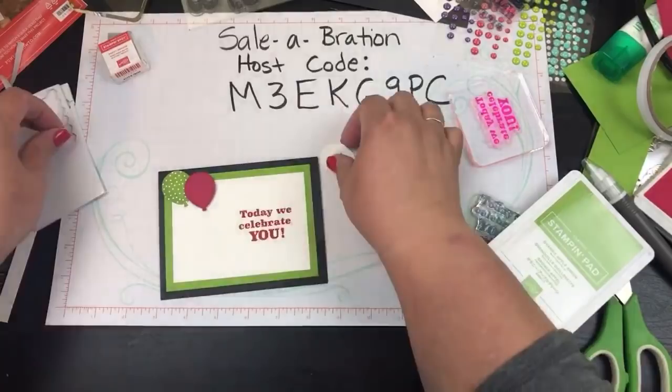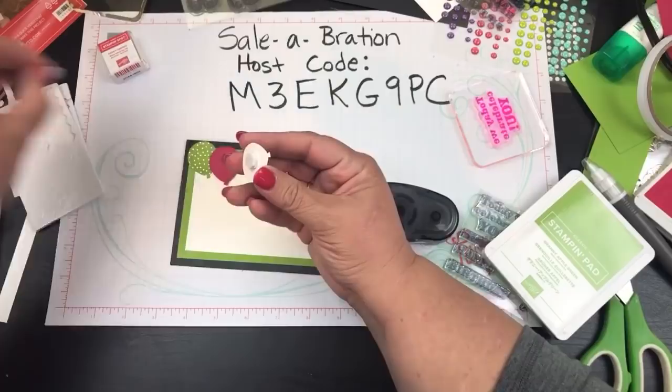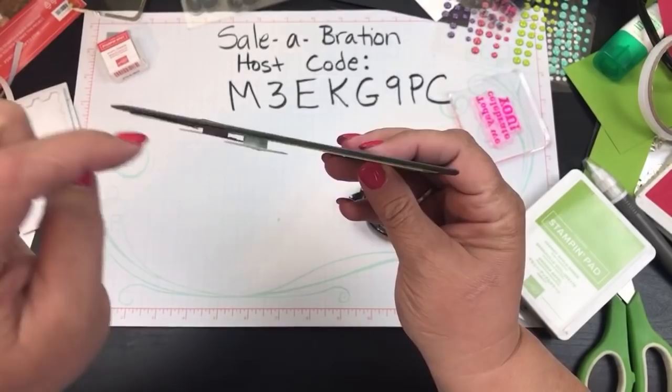Now this would be good for a card that is given to somebody straight in their hand, because once you start getting to these higher dimensionals, when you start stacking them, they get really high. So let's go right here. Oh, I was going to show you. There you go. So now you can see that they're all different heights. And I think that's pretty cool.